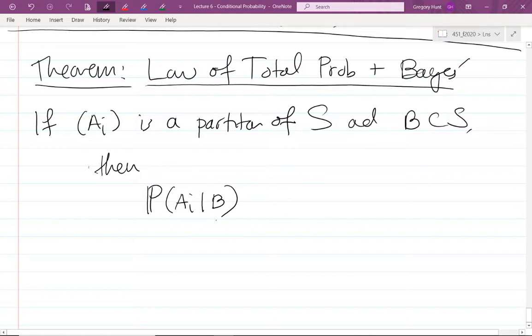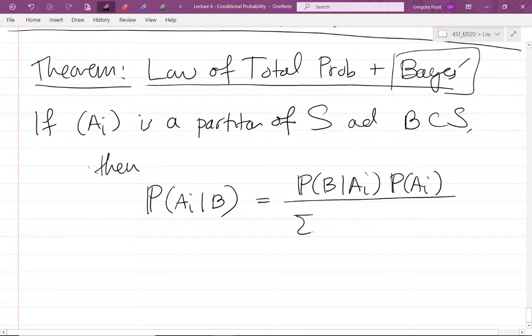So before, in our law of total probability, we had B, we wanted the probability of B. I'm going to now include Bayes in here. So we're going to look at A sub I given B. In the law of total probability, we knew something about the probability of A sub I, and we knew something about B given A sub I. So we're going to flip that around and talk about A sub I given B. This is the probability of B given A sub I times the probability of A sub I, divided through. And now we're going to use the law of total probability. Let's be a little vague about our indices. Let's just say the sum over J of the probability of B given A sub J times the probability of A sub J, right? And this is the sum over all possible J. When I write it like this with no index, it's just a sum over all possible.